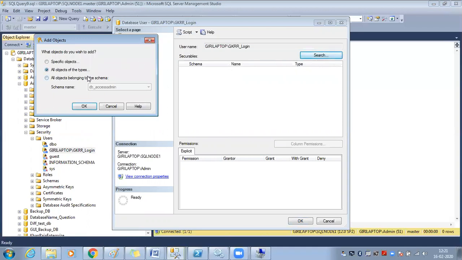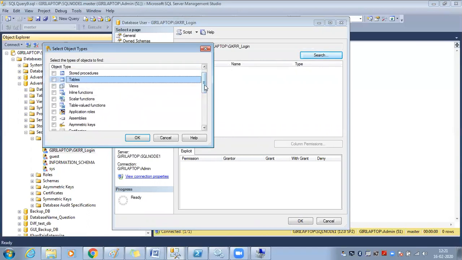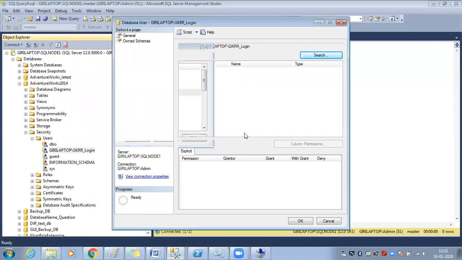Now click on object types. It will display all the objects, whether tables or schemas. If you click on tables, it will display all the tables there. If you click on stored procedures, it will display all the stored procedures. I'm going to click on views also. Now click OK. Now wait for 30 seconds.